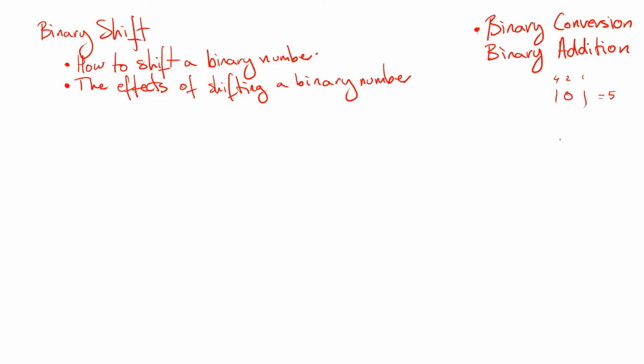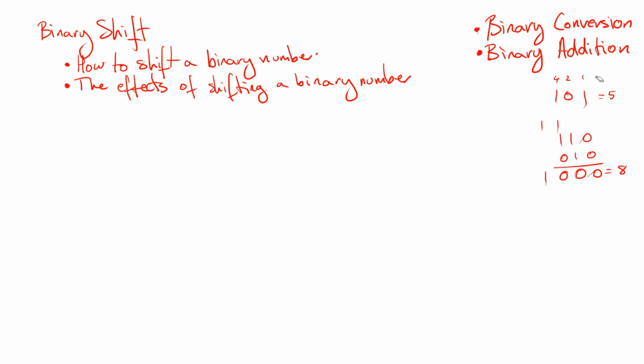Binary addition, again, we took two binary numbers or three binary numbers for GCSE, and we simply said we have to add all of the numbers together. So 0 plus 0 would be 0, 1 plus 1 would be 2, and you would put a 0 underneath that and carry another 1. 1 plus 1 plus 0 would give us 2, so then you put another 0, carry the 1, and put a 1 right here. So this would give us the number 8 here, and so on and so forth. So this was binary addition.